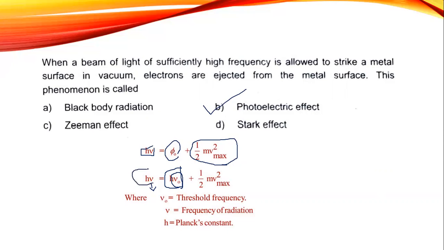Nu 0 is the frequency required to eject the electrons from the metal surface, and H nu 0 together is known as work function phi 0. Nu 0 is also called threshold frequency. There will be a lot of energy in the incoming radiation. Some of it is used to eject the electrons out. Some part of this energy will become the kinetic energy of the electrons, which is half mv max square. This is the equation you have to remember from the photoelectric effect.